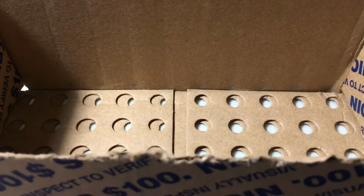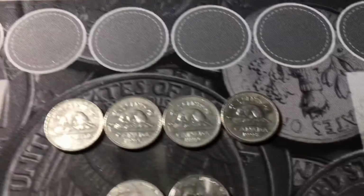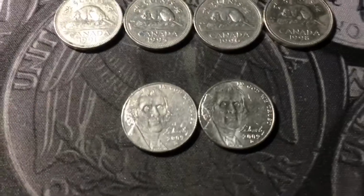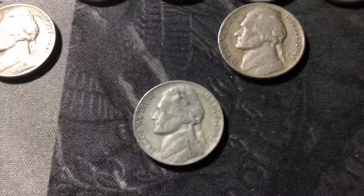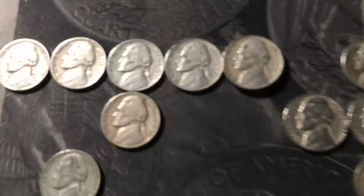Nickel box has been hunted, so let's go over the finds. We ended up getting 14 S-mints, 4 foreigns, all were Canadian from the 90s, from 91 through 98. Then we did get 2 2009s, and both are from Denver. Older Jeffersons, we did pretty good. We did get a 1939 Philly. Then a couple of the key finds, this 48S was about 11 million minted, and then the best find of the box was this 1950 Philly semi-key date.